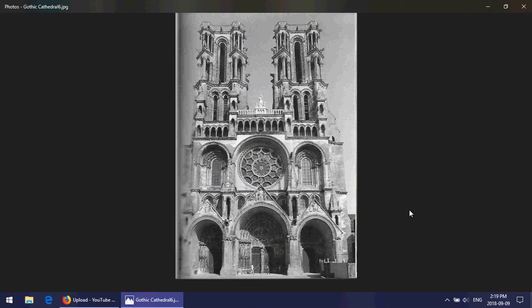Here we have the front facade of a cathedral, which, again, I should have marked pages and I didn't. A few of these I left the side identification bubbles. This one I didn't, but you look at this and you can see this entrance here, these 3 sets of portal doors. The reason why you have the portal like that is because the walls are so thick to hold up all the weight of stone and the weight of the vaulting overhead. Walls in these churches were incredibly thick, and when you put in a rose window like this, you were effectively punching a hole through a several meters, several yard thick wall.